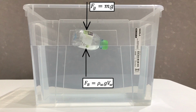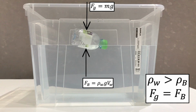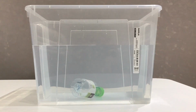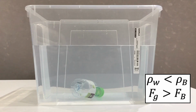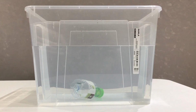Initially, the bottle was floating, which means that the density of the bottle is less than the density of water, and the buoyant force was equal to the gravitational force. When the bottle was filled with water, the weight of the bottle was increased while the volume was fixed. This means that the density of the bottle was increased and became more dense than water, and thus it sunk.